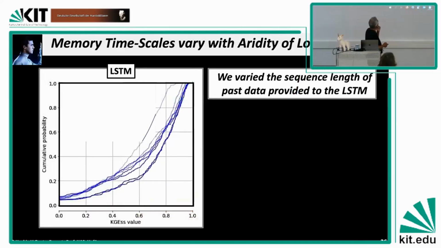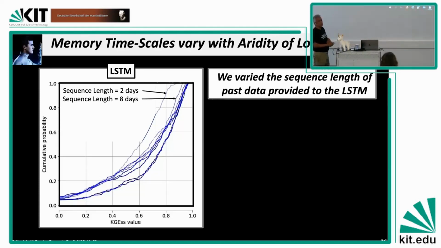But here's an interesting thing you can do with an LSTM, which is hard to do with a physical model. So these are different cumulative distribution functions, again, metric going to the right, and we varied the sequence length of data that we feed into the model, okay? If you're not familiar with an LSTM, it's got a Markov memory chain, but you also can feed it past information, 2 days, a year, as long as you want back, and it has the ability to exploit that information, okay? So if you only feed it a sequence length of 2 days, you get this curve.